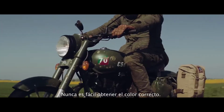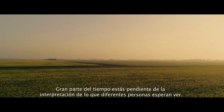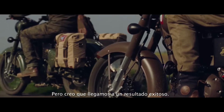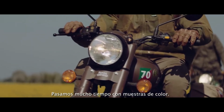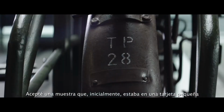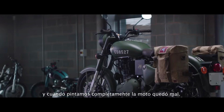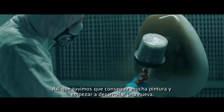It's never easy getting colour right. A lot of the time it's open to different people's interpretation of what they're expecting to see, but I think we ended up with a really good match. We spent a lot of time with colour swatches. I okayed a colour swatch that was on a small card initially, and when the bike was painted in the full colour, it was wrong, so we had to bin a load of paint and start again in developing a new paint.